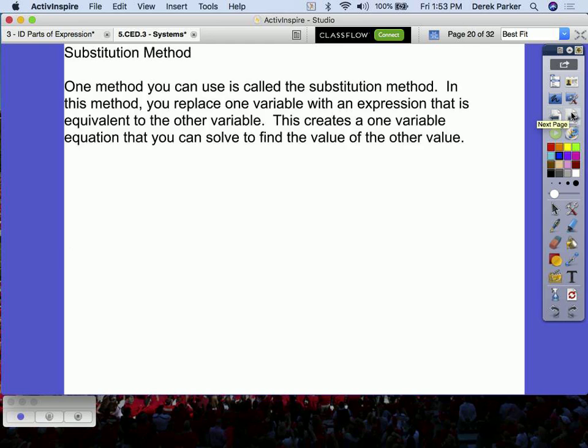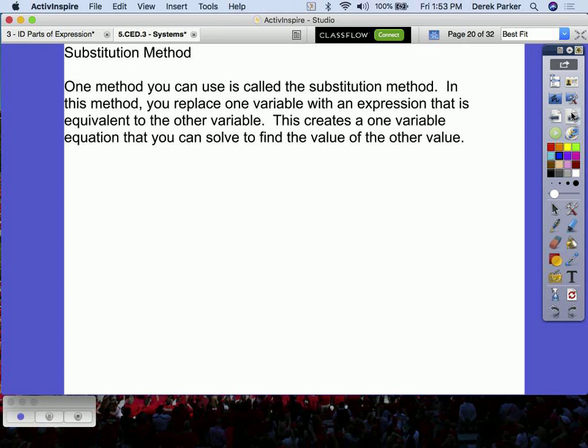Now the substitution method. What I found over the years is there is one method that you will truly love and one method you will truly hate. I like both, but I've been doing it a lot longer than you have. But when I was your age, my favorite was substitution, because it's so easy. It feels like what you did in 6th grade with solutions of equations, where you're just plugging in the variable. And that's essentially what you're doing here.